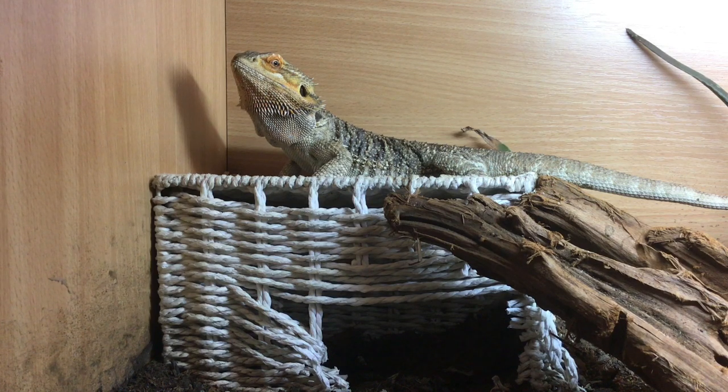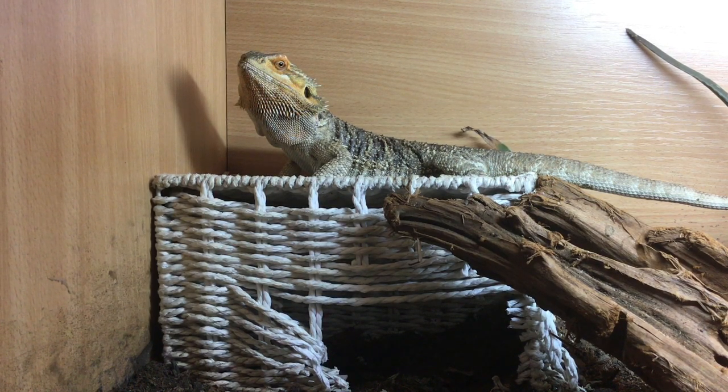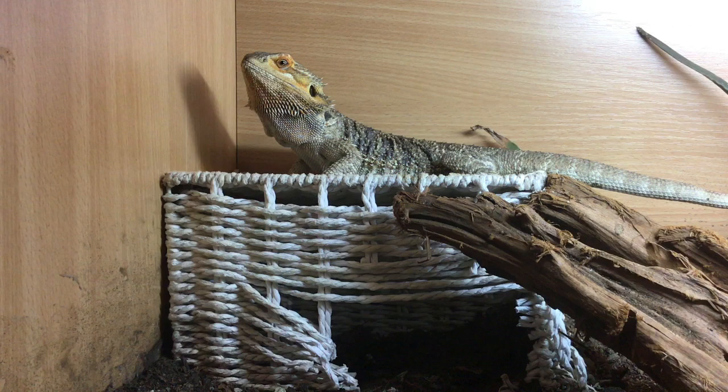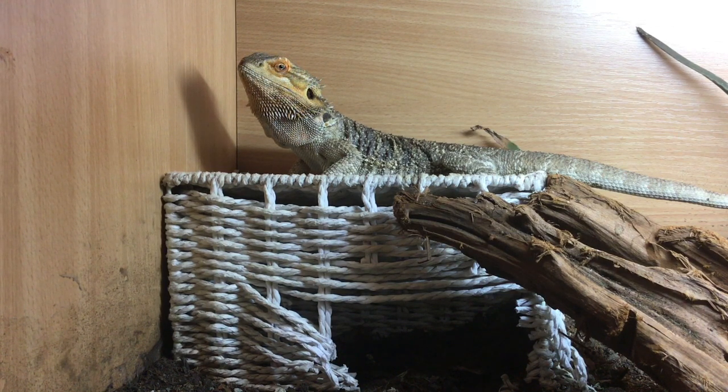UVA comes from any light source — your UVB bulb has UVA, and your heat bulbs, tungsten and filament heat lamp bulbs, also have UVA. UVA is light that we can't see, and I'm not sure there are studies yet on whether reptiles can see it either. It's absolutely important that your dragon can regulate or shelter itself from the UVB, because you wouldn't want to rest or sleep in direct sunlight all the time.